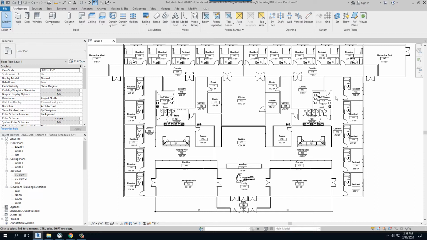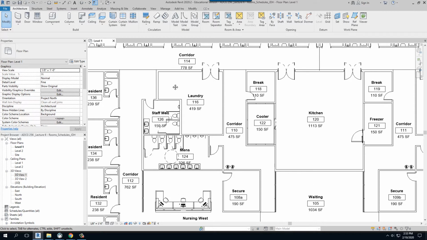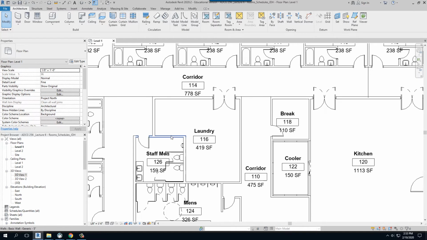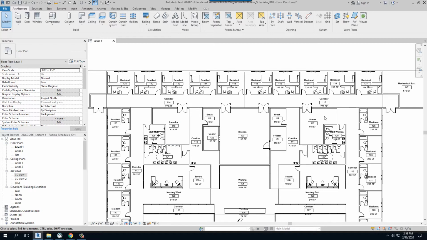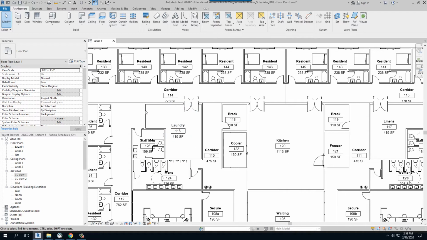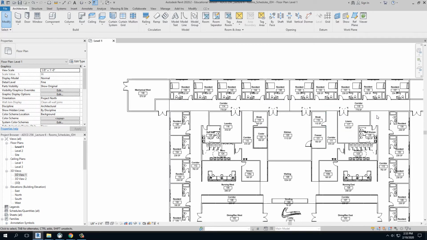So this is thinking through a program too, even though that's not part of the project because we're not actually doing a project. Is there an opportunity perhaps to steal some space out of this laundry room and out of this linen room for that and make them auxiliary rooms to what? To the corridors that they are off of. That way we don't have to put another number in there that keeps taking our number count higher. So how would we do this?